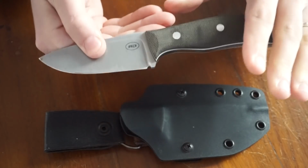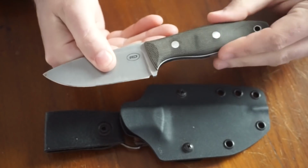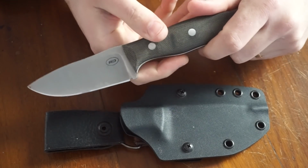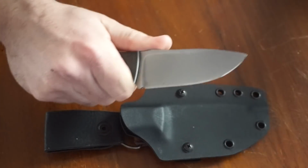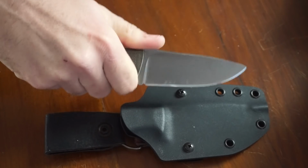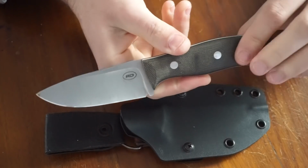Just a nice small companion knife that is actually probably going to slice a fair bit better than the Falkniven, which is realistically more likely going to be the use of a small compact companion knife. So there you go. And as such, it's just been a joy to use. Ever since I did my rope cutting test with it, where I cut the rope for all that time and it got a really good result for the steel anyway.